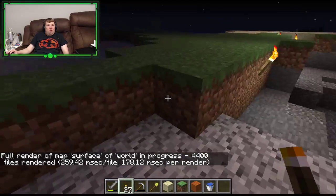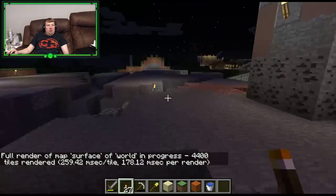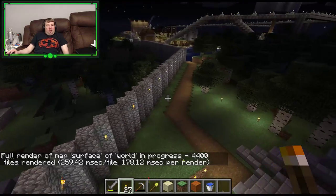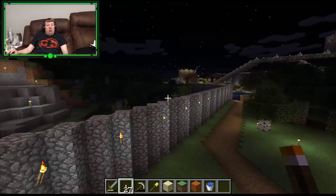But if it's working on the bird's eye view render, that means that the normal render is done. Well, then it's just working on the bird's eye shenanigans. Yeah.